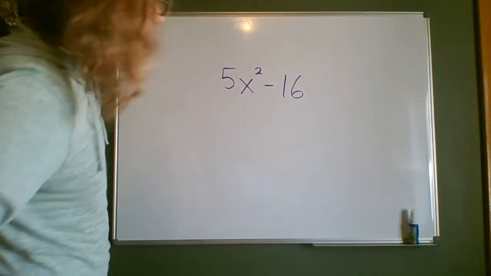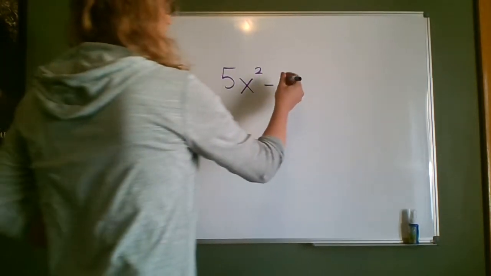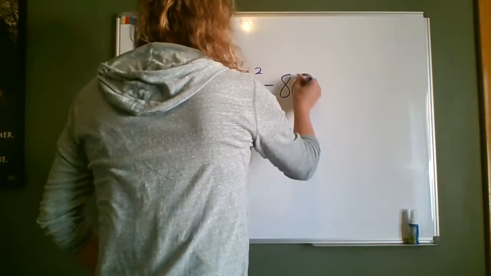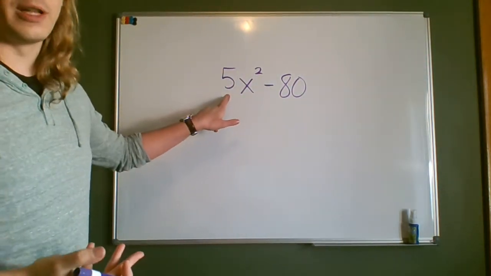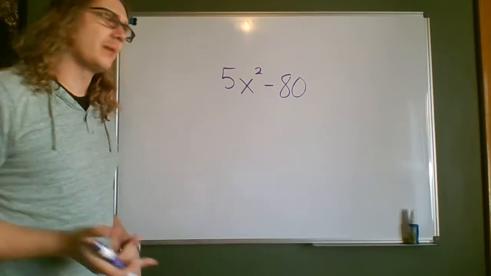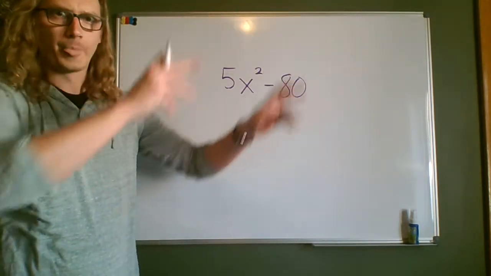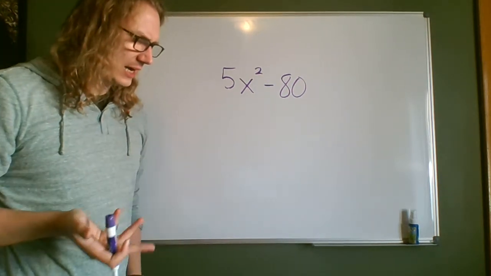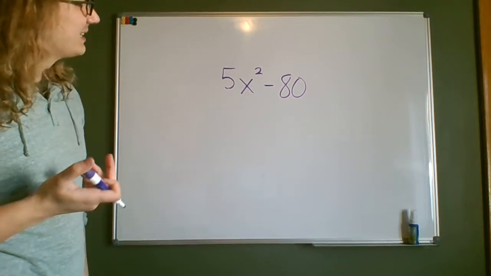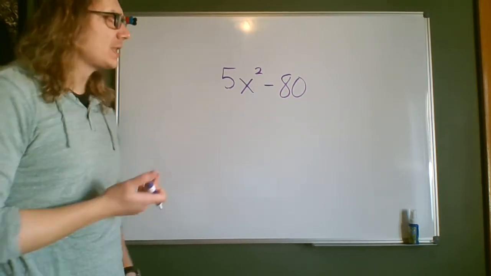Okay? Today, I want to make it just a little bit more difficult by putting 5x squared minus 80. Now, yesterday we could deal with this if this were also a perfect square, like 4x squared minus 16 wouldn't have been a problem. But this 5 doesn't have a perfect square. It's an irrational number that goes on. It's gross. So we don't want to deal with that. So we can't use difference of squares here. It ain't going to work.